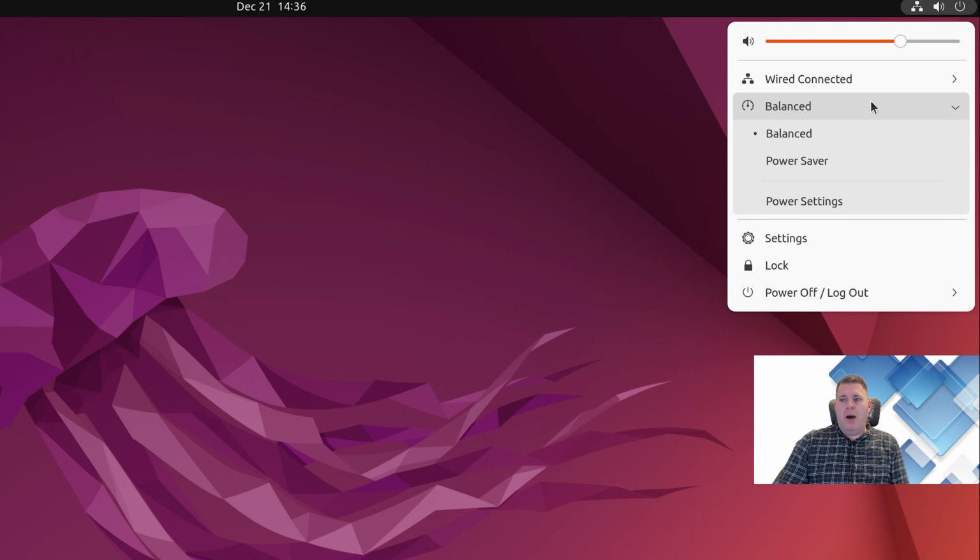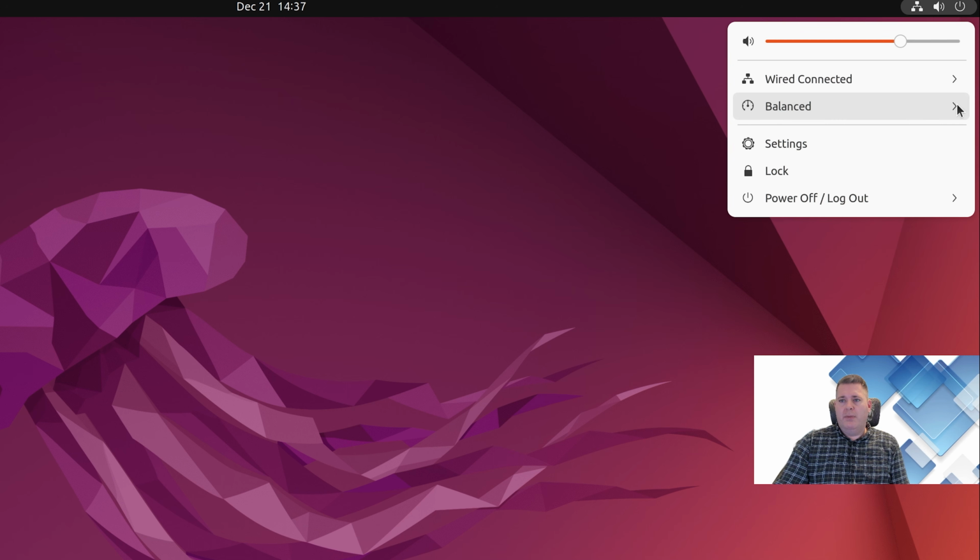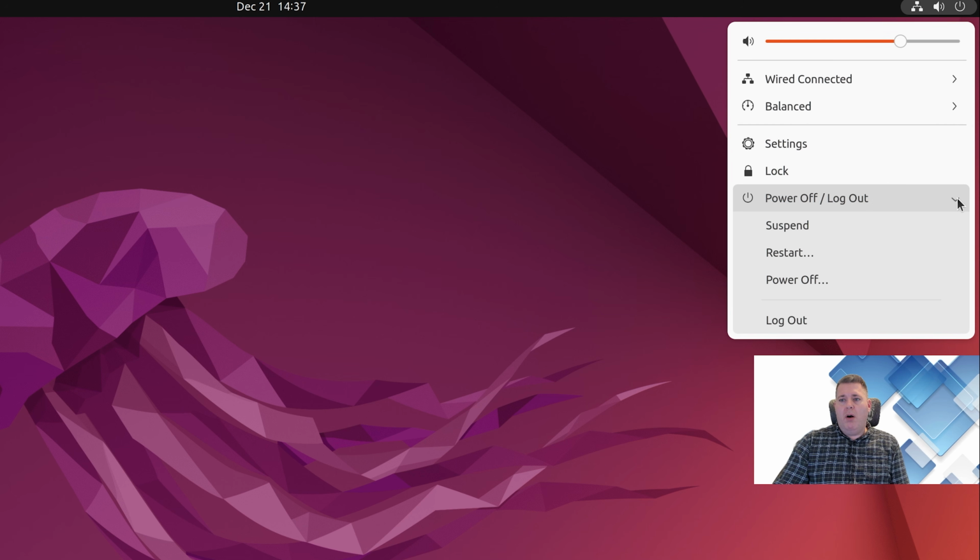We can see our power plan, and we can access our power settings, which we'll get into a little bit later on in this video. We have our settings. We can lock this device, or we can log off or power out. And if we click here, you can see we have several different options: suspend, restart, power off, and log out.